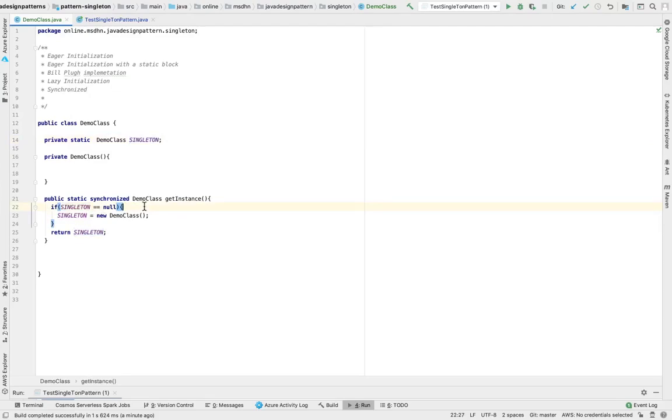So to improve this approach, instead of using synchronized on the method, we can use a synchronized block.